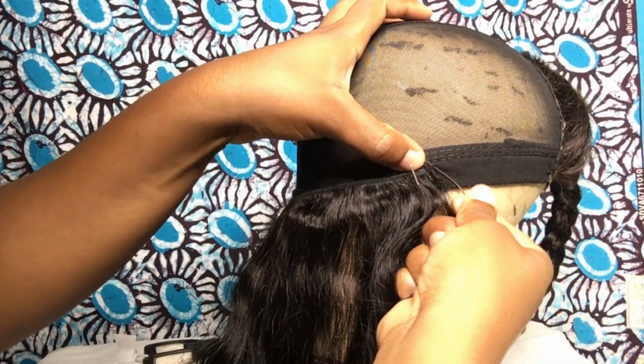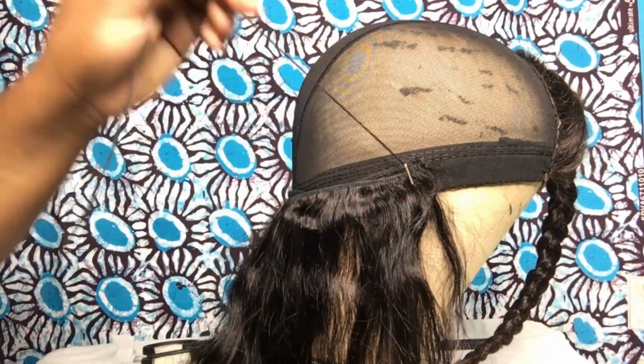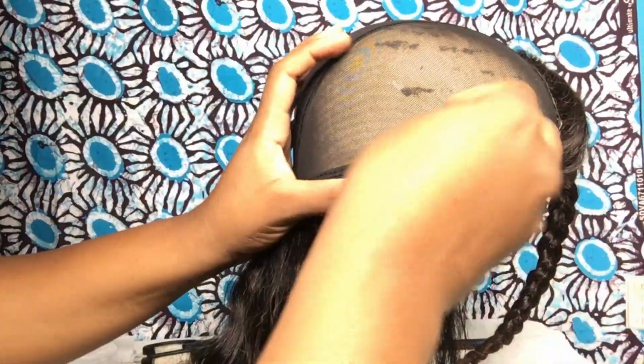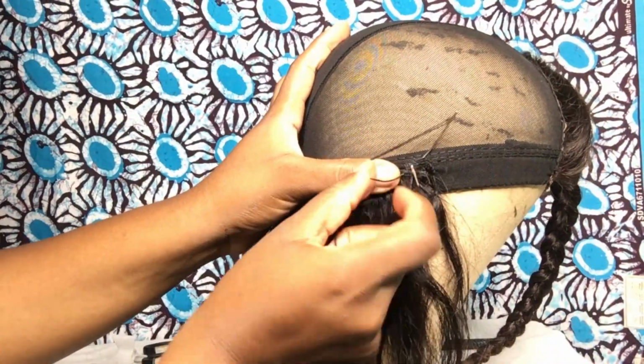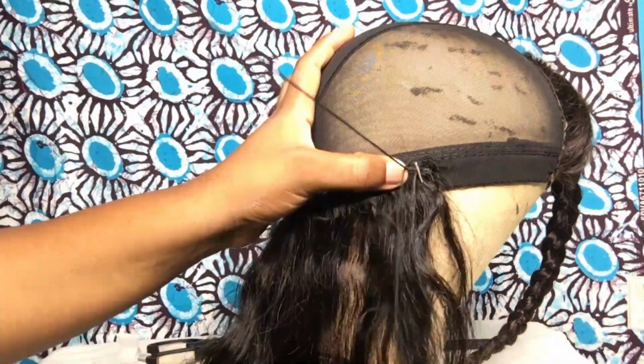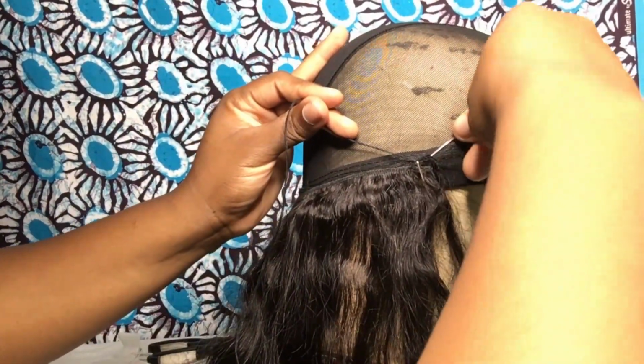Okay, so I'm going to start sewing from one side. I will be doubling my weft, and all I'm doing is going through the mesh, through the weft, and through the middle of the thread to create a lock stitch. Then I'm going to continue sewing.